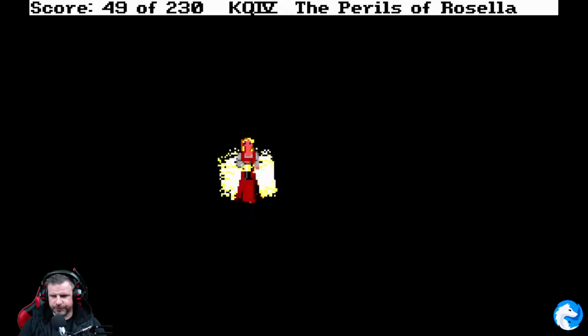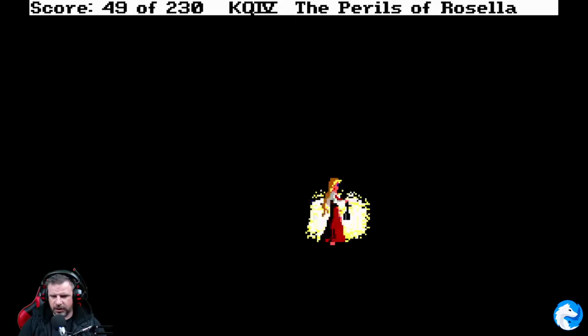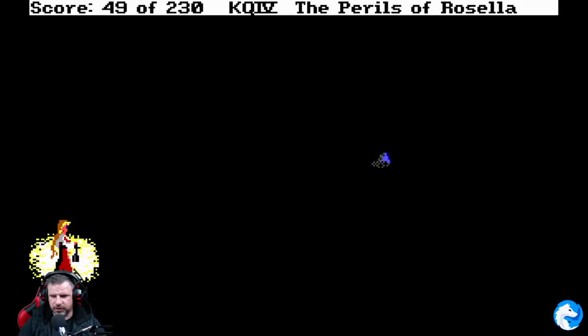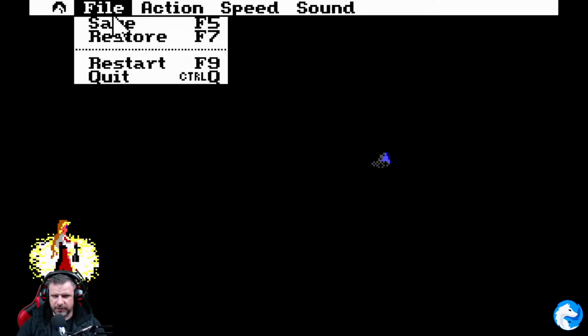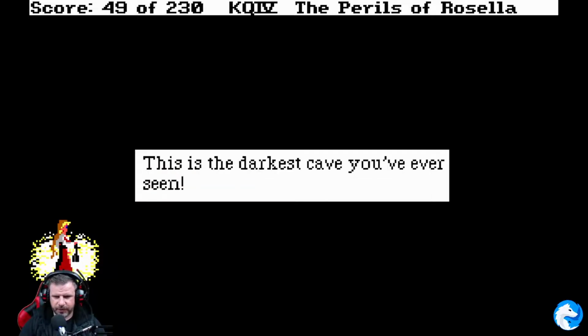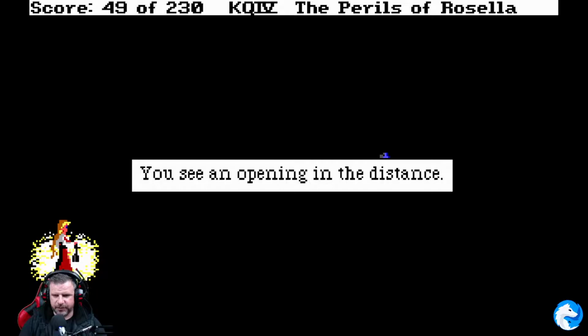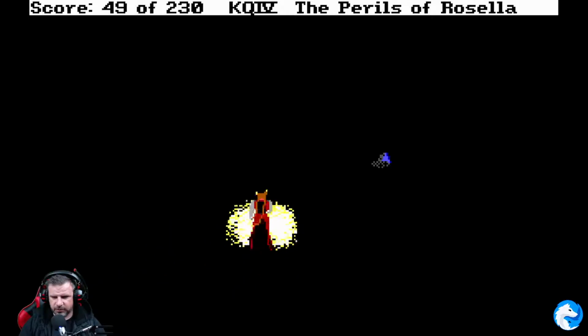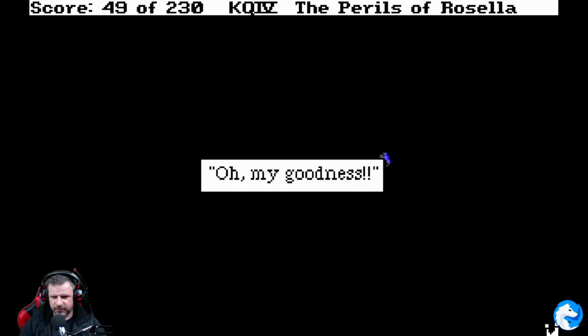So then down here, maybe it's on the next screen. Okay, you see that hole? I'm going to save again because you can die here too. This is the darkest cave you've ever seen. You see an opening in the distance. Now watch, if I just walk through, I'm going to fall down a pit. Like it wasn't hard enough to begin with.